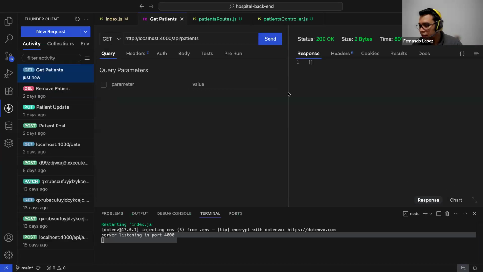Okay, let me explain that right now my table of patients is empty because yesterday I exposed my entire secrets to the world. Remember, these classes right now are on YouTube. So I decided to drop the tables and to drop the database. And I recreated a new database with the new secrets that I have in my .env file, which I will avoid sharing on the screen right now, okay?